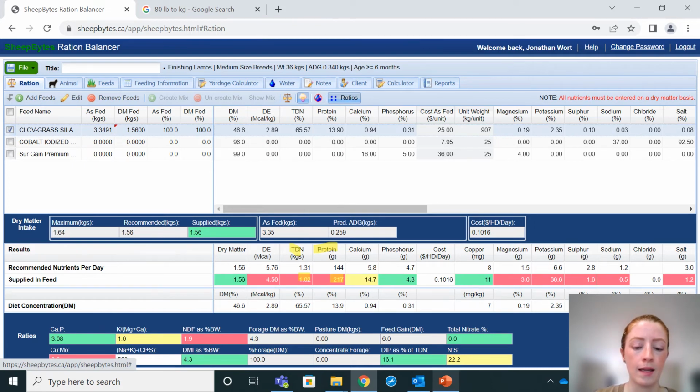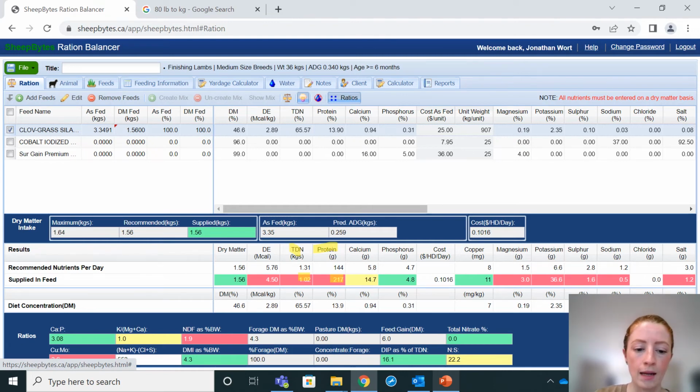And I can see, oh, something's happened. So I am supplying the dry matter intake that my lambs are likely to eat. And then if I look along the bottom here, it's going to tell me, if this is the total diet, how good this is at meeting the different nutrients that my lamb requires.